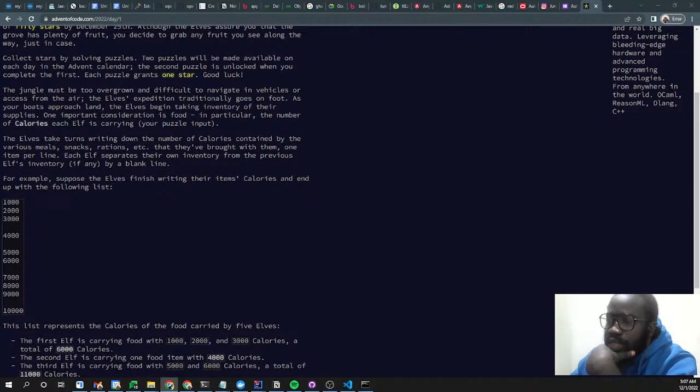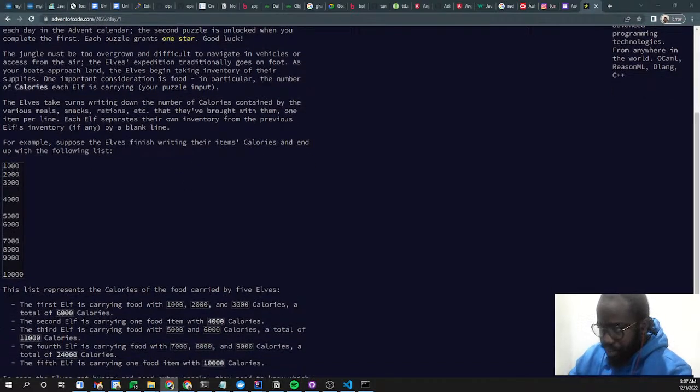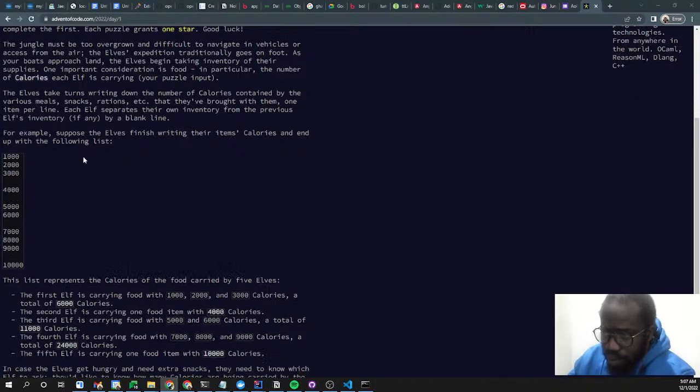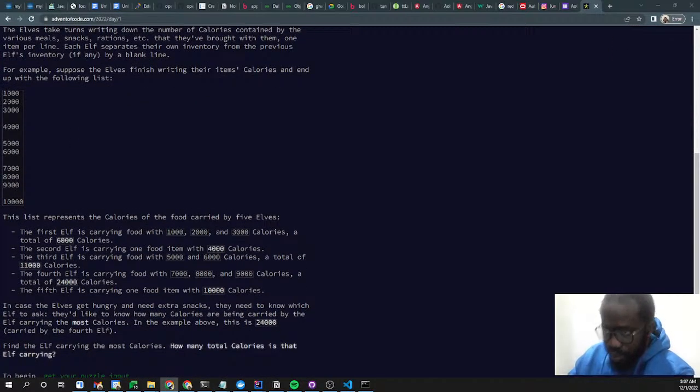The elves take turns writing down the number of calories contained by the various meals. Each elf separates their own inventory from the rest by a blank line. Suppose the elves finish writing their calories and end up with the following list: 1,000, 2,000.